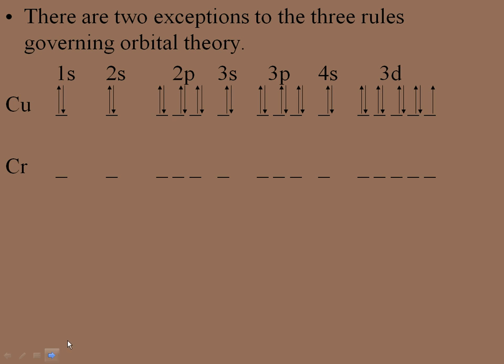Now, there are 9 of those there. To have this filled, I want to have 10. So what happens is this electron in the very farthest energy level moves out and completely fills this one so that I have a more stable configuration for copper. Chromium, very similar. That one completely goes away.